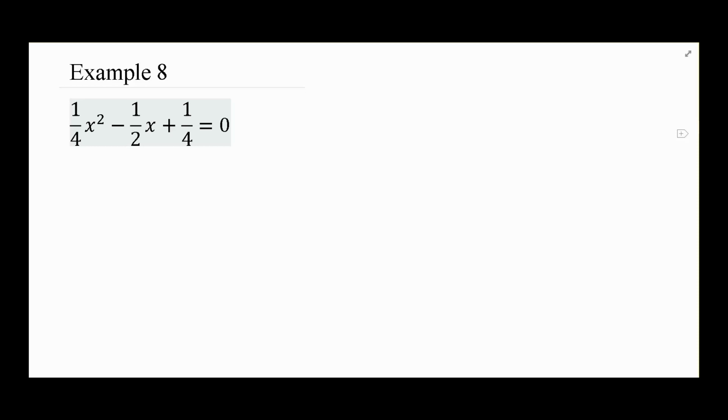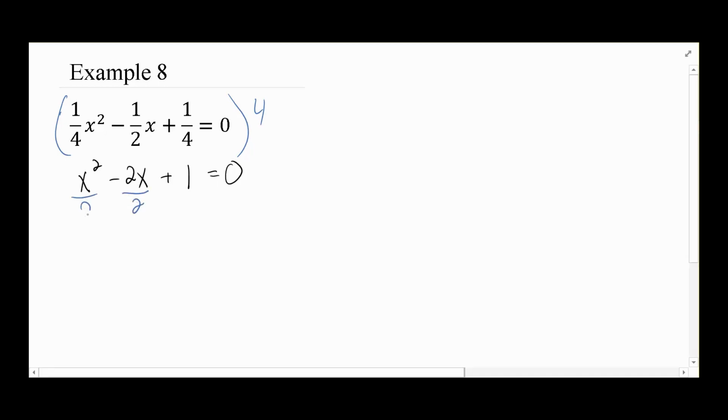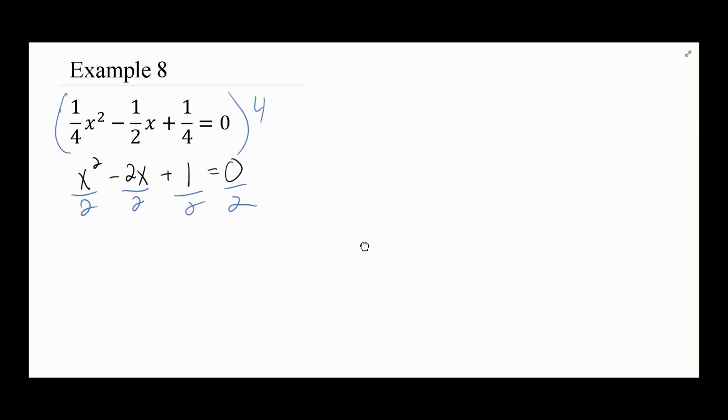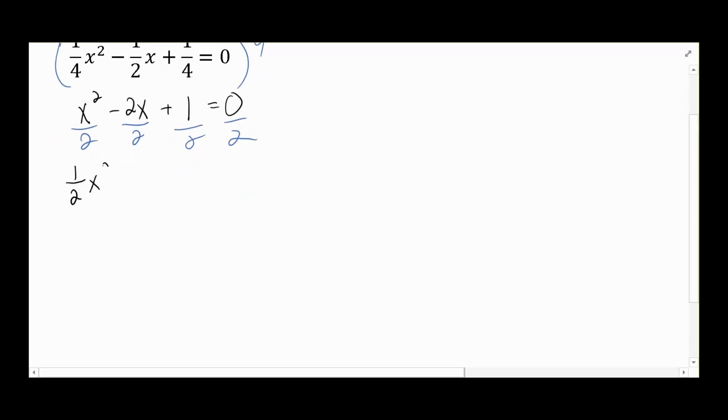We'll go a little bit quicker as we start to get used to these more. But in looking at this problem, this has fractions involved. And so the reason I put this into the notes is just to remind you, you can clear fractions. If you don't like them, multiply by the LCD. That's going to get us x squared minus 2x plus 1 equals 0. At which point we could use the trick. Our middle coefficient is even, so we could divide both sides by 2, giving us 1/2 x squared minus x plus 1/2 equals 0, so that our a value is 1/2, our b value is negative 1, and our c value is positive 1/2.